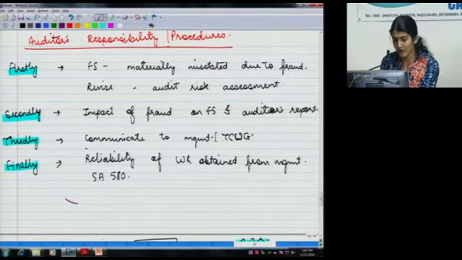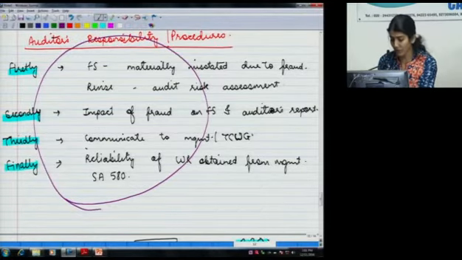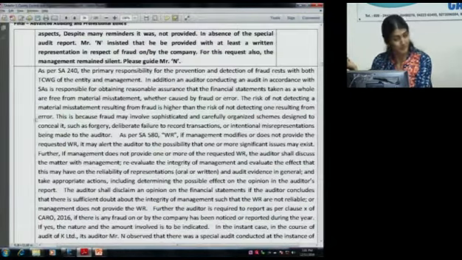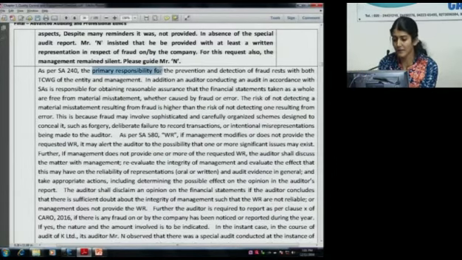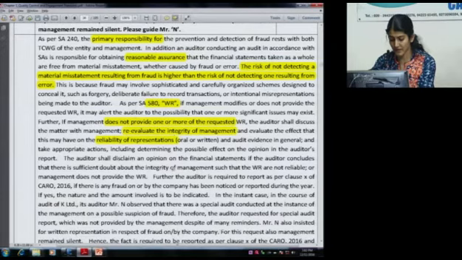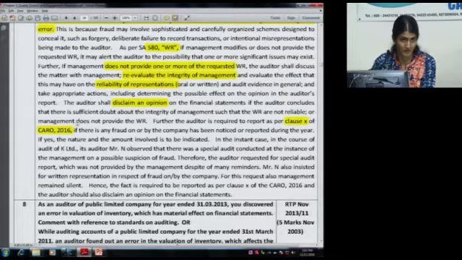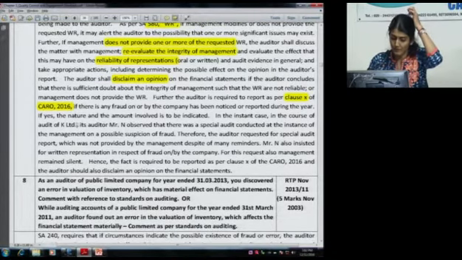Right, so again, whatever points, for the content what did we do? 2 charts we've prepared, no. One, this audit responsibility, 1, 2, 3, 4. And second, this detection of frauds and errors. And then towards the end, you can write 10, 12. Right, so primary responsibility of the management, to obtain reasonable assurance. Then fraud is more difficult to detect than error. Then reliability of written representations, also reevaluate the integrity, reliability of written representations. Then auditor shall disclaim an opinion if he concludes that there is sufficient doubt about the integrity of the management. And then after that, clause 10 of CARO 2016. Right, clause 10 of CARO 2016.